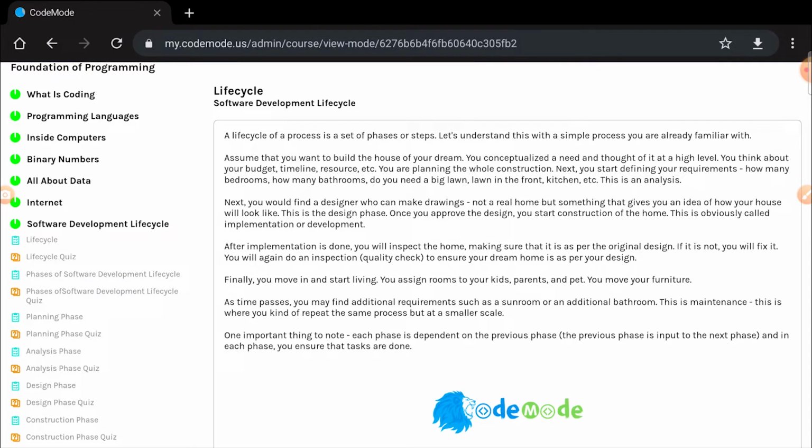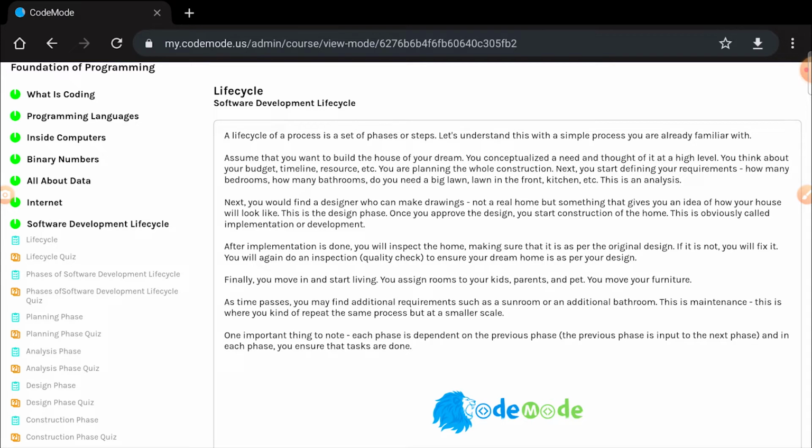And when I say resources, it's not only about manpower or labor, it's also about the tools and everything that will be required in the planning through all the phases of the construction.